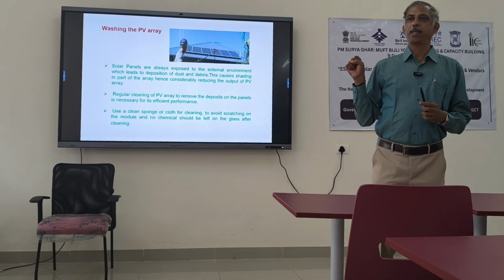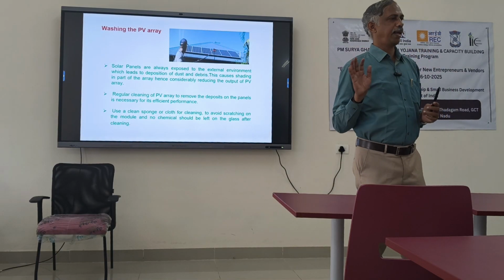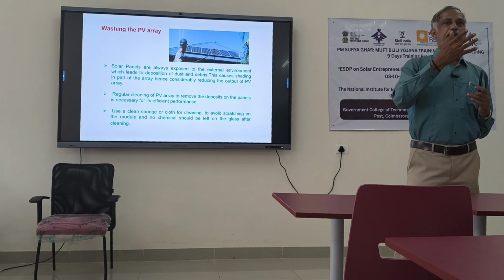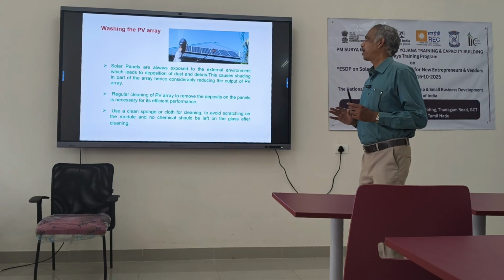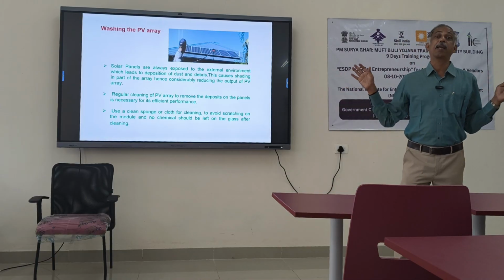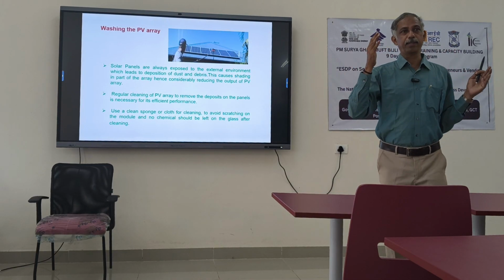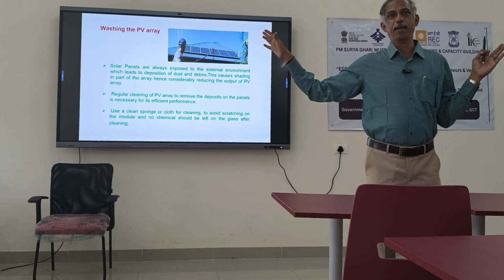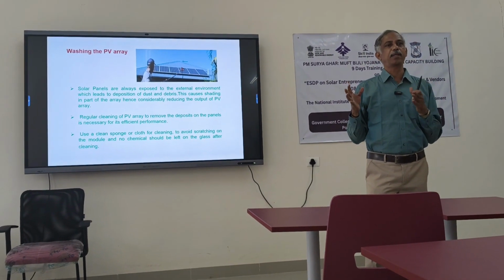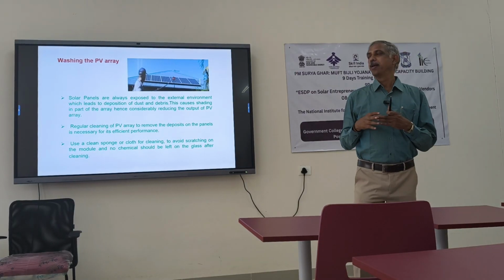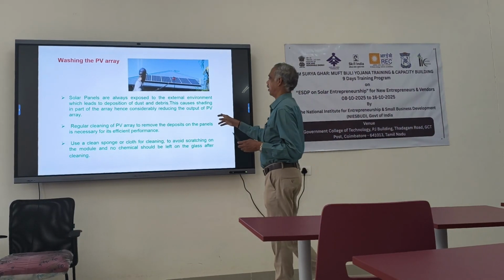Manually we can do that by using a sponge or clean cloth, pouring water on the solar panel, you can clean it. Okay, so that is also possible. But for a very big plant, a 700-acre plant like in Ramanathapuram, we cannot clean manually, huge amounts of water and manpower are required. We can go for automatic cleaning also.